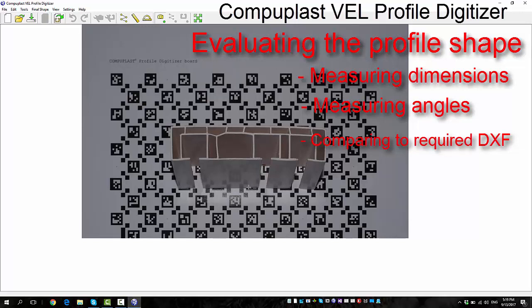We import it as a DXF, and then we can compare this DXF to this image, and also measure how it differs. And as a last option, we have the ability to create an outline and export that outline to DXF for detailed evaluation, let's say in a CAD or profile die module of Compuplast. So let me show you one by one how we evaluate this shape.